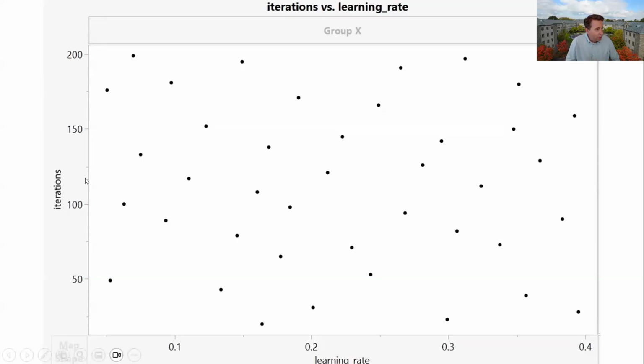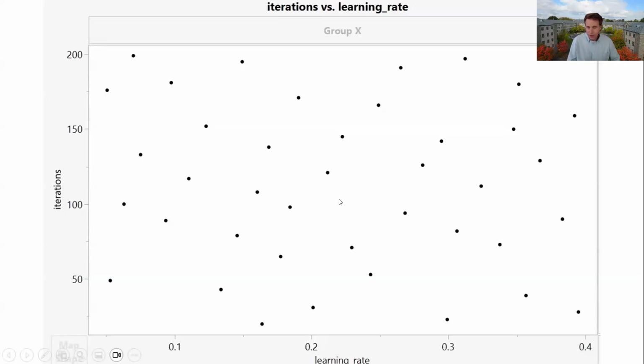So for example, I put iterations and the learning rate here. And if you look at this, at first it looks sort of random. But I think you guys can see that if it were truly random, we'd probably end up with a couple of these dots really, really close to each other. And maybe we'd end up with bigger chunks of white space, right? So this one is kind of random, but it's also sort of evenly dispersed along this search space. Okay, that's the key. So that's how we create that grid on the lake.